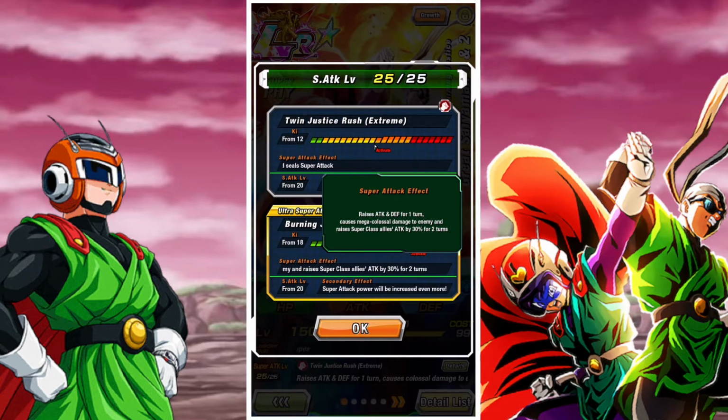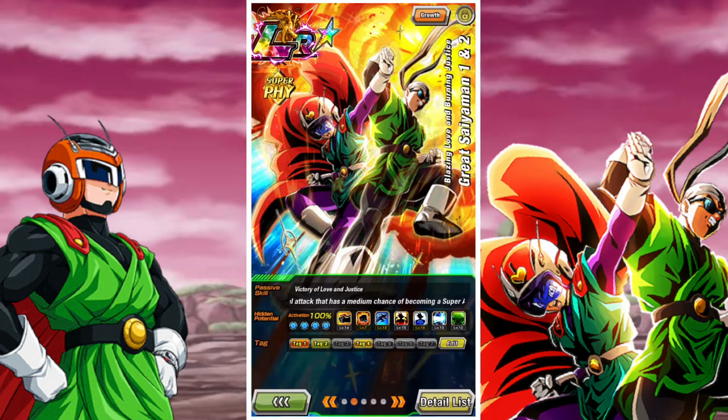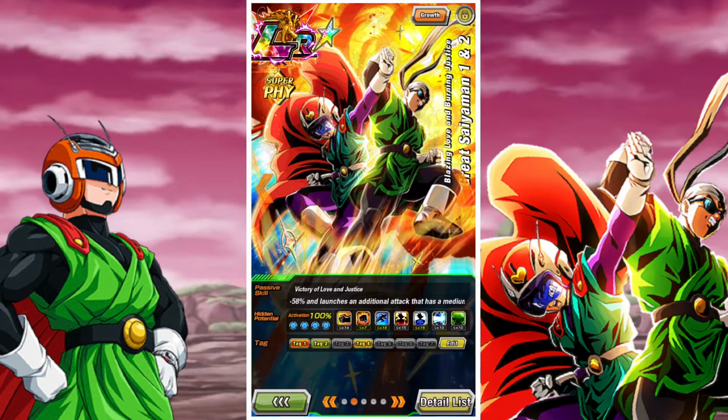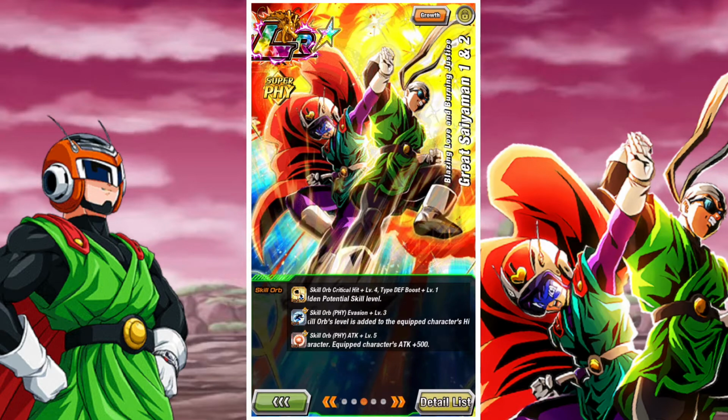They continue their effects of having the 2-turn attack raise on their 18 key, and they have the seal on their 12 key. It's pretty interesting, obviously, that they've given them that ability to raise their defense. Their defense can get to pretty good heights now. They have attack and defense of 70%, superclass allies get key +4 and defense of 50%, plus an additional attack of 58%, and launch an additional attack that has a medium chance of becoming a super attack when they are facing an extreme class enemy. They also lower extreme class enemies' defense by being in the rotation.